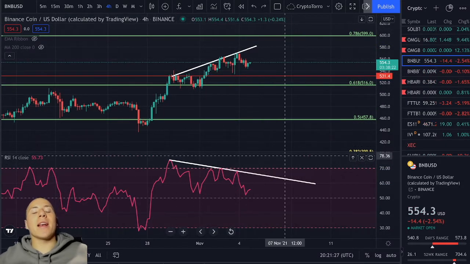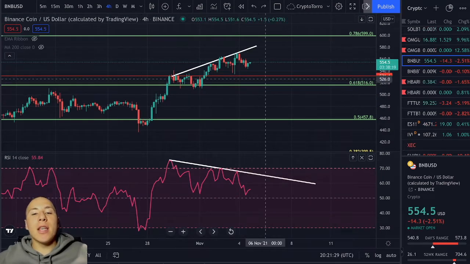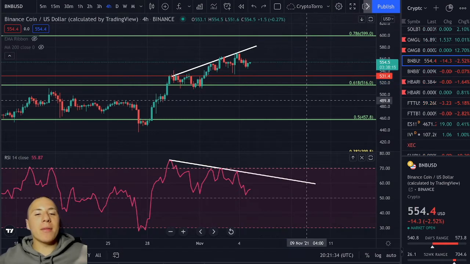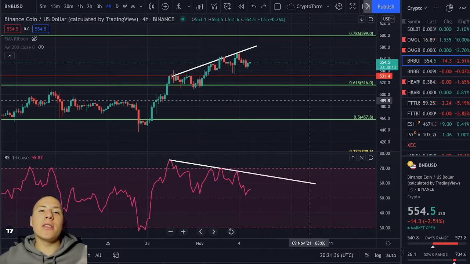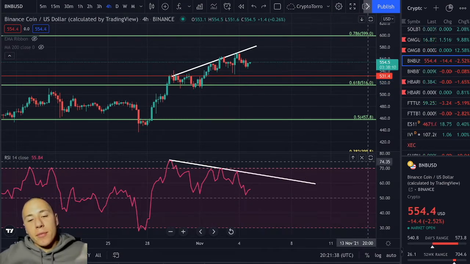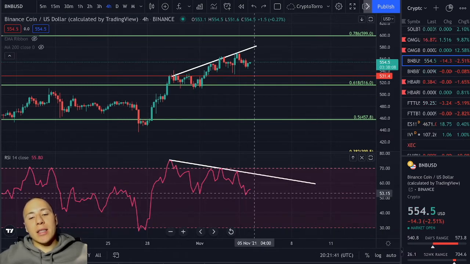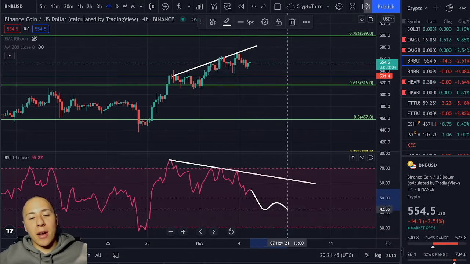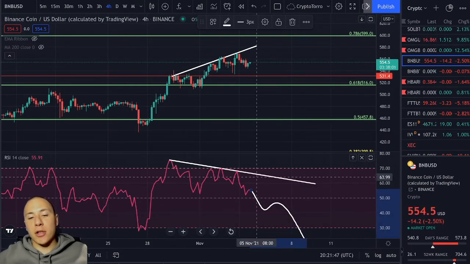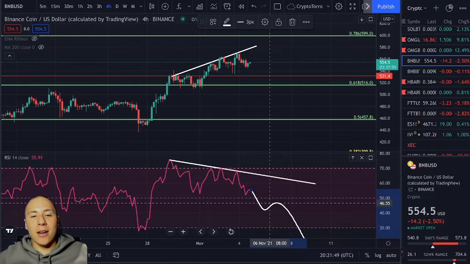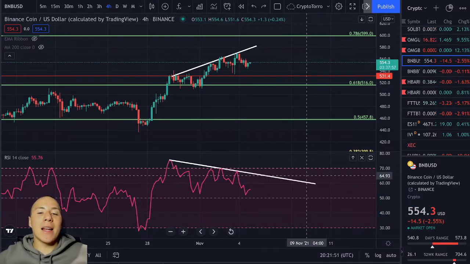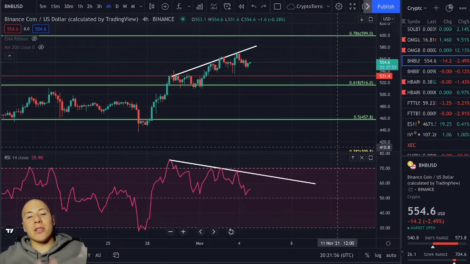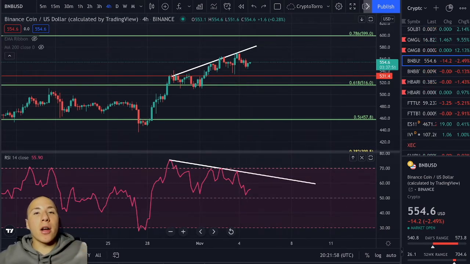So what I personally think is that we are for sure going to see a decline in Binance price action, and how far that decline will go is something I would like to discuss during this video. So this being said, yes, we can see an even further decline in the RSI, due to the fact that we still have plenty of space to see a further decline in the RSI, and a decline in the price action of BNB will follow. So this is something you would like to monitor very closely right now.